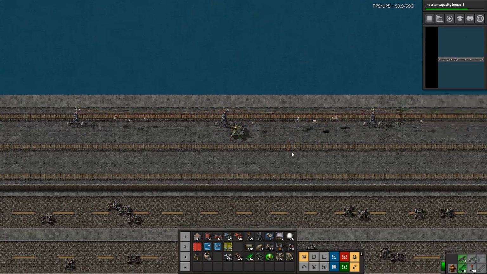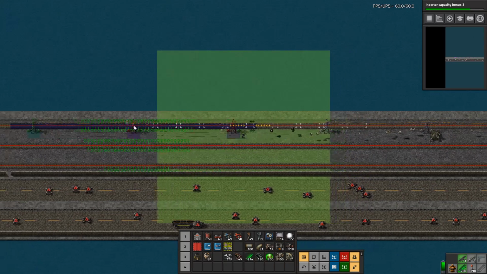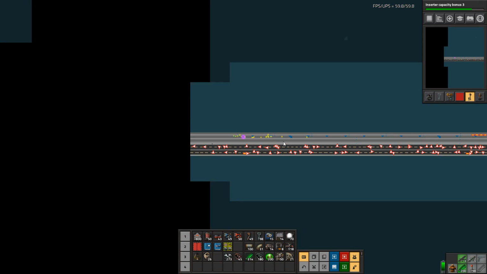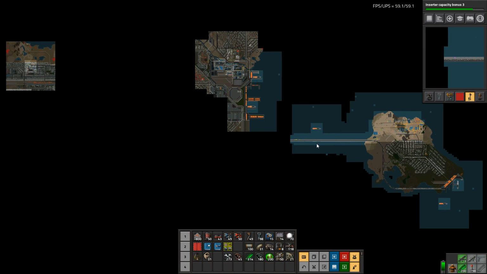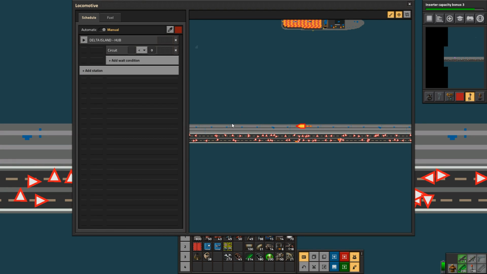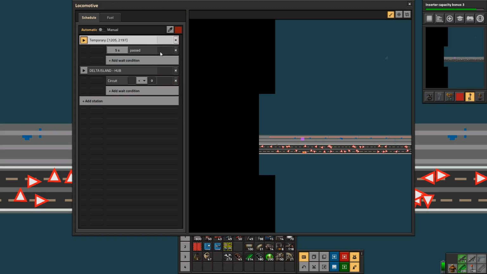Don't care about power. We are working our way towards nuclear power as well. Oh dear, this is actually a bit more work than I would have anticipated. We are more than halfway. Yay. Please don't run me over.